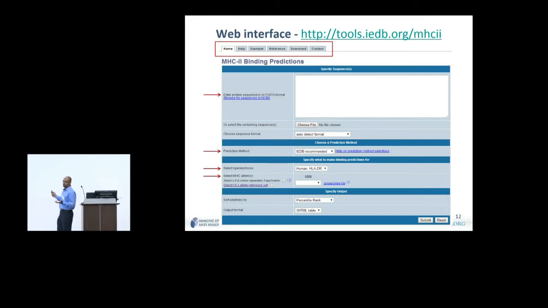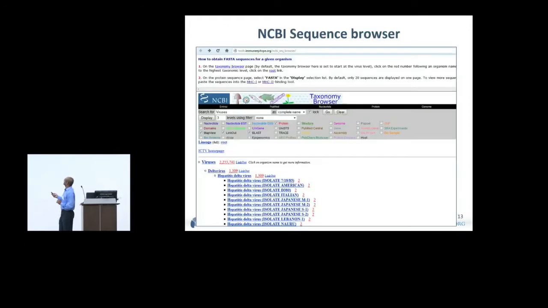And this is where you copy and paste the sequence, and you can choose the method, allele, species, and locus here. For class 2, we have only human and mouse. For class 1, you have like 7 or 8 species available, but for class 2, we have only human and mouse. And here you can choose the allele. Here we have given a link for going to the NCBI browser for selecting the sequence. It doesn't automatically capture the sequence and paste it here. No, it doesn't do that, but this is just for going to NCBI and finding the sequences of interest.